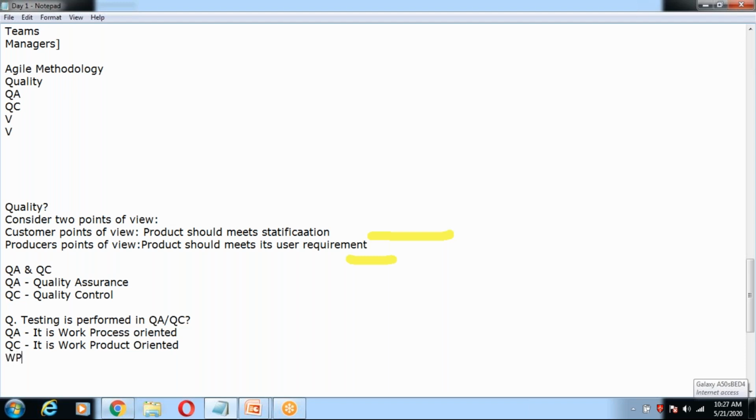Now what is a work process? You all know what a process is, right?